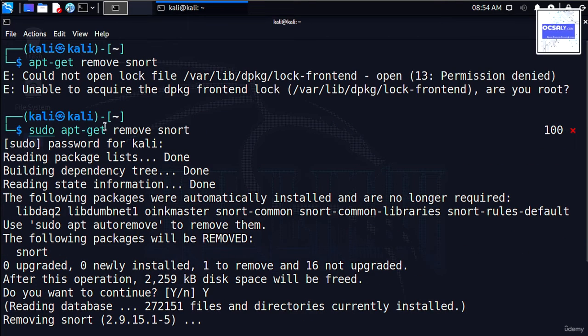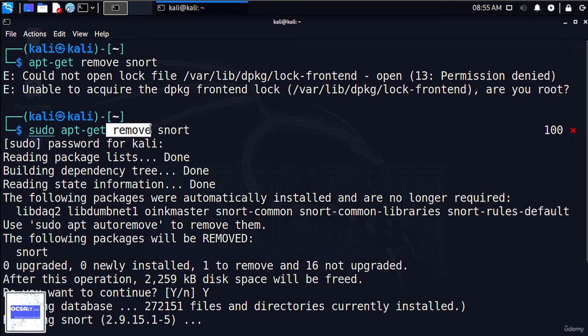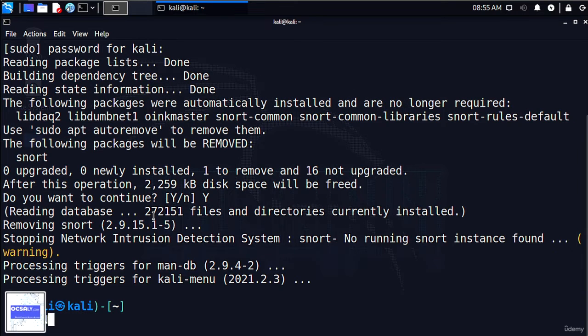So we removed Snort with the remove command, but again you will see the task being done in real time and you will be asked whether you want to continue or not. You can enter y to uninstall and n to keep Snort.